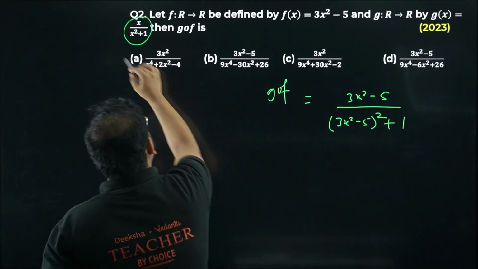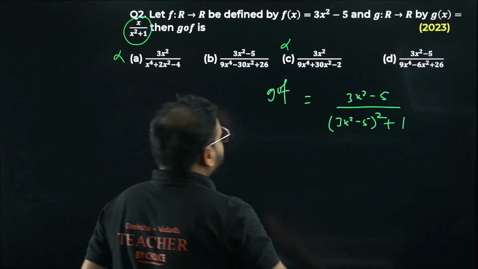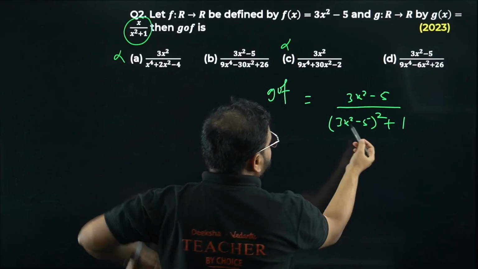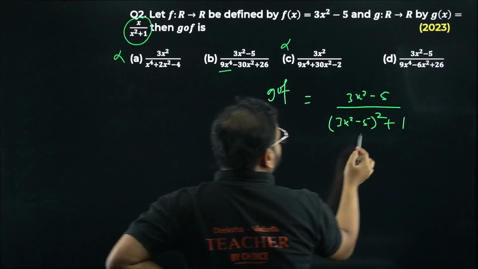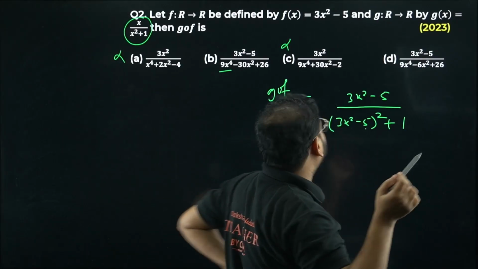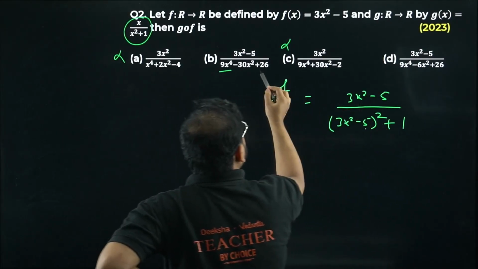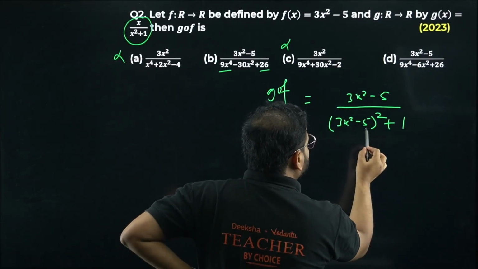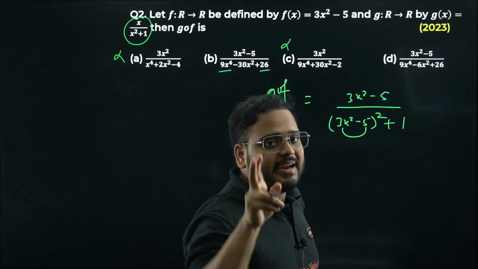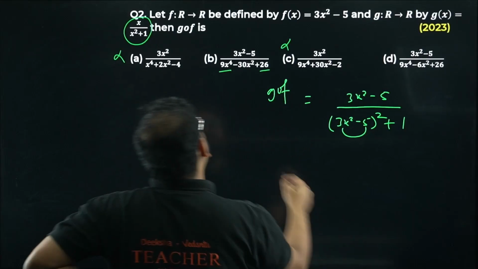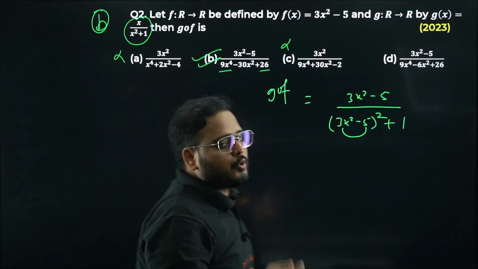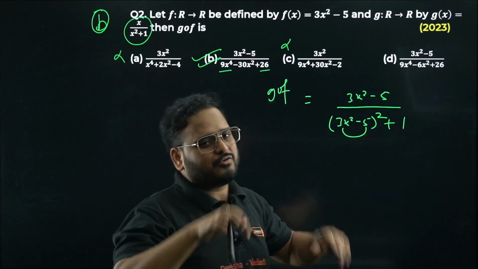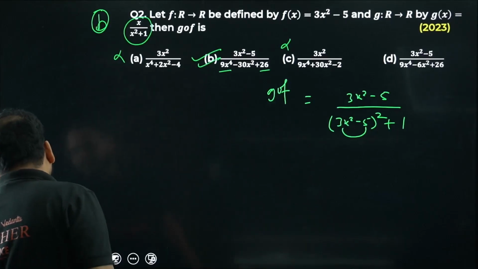Of course, option C and option A cannot be there. Now look at option B and option D. If you take square of this, you'll have 9x power 4, you'll have 5 power 2 means 25, plus 1 will make 26. That's also correct. And then you'll have 5 into 3, which is 15, into 2, 2ab, right? So 30 will be there. Option B is correct. So sometimes you have to look at the problem and analyze it, not you have to solve all the time, okay? So question number 2 is done.